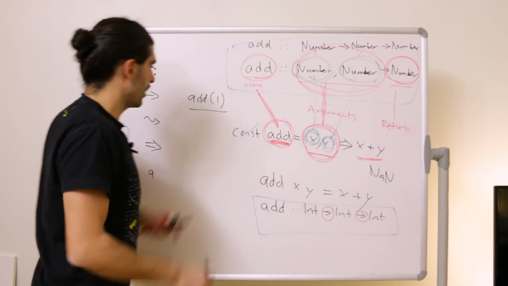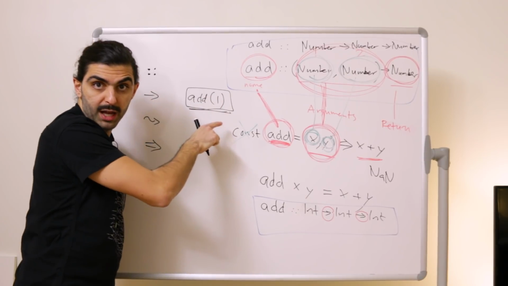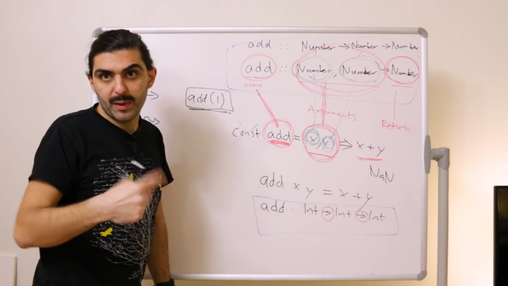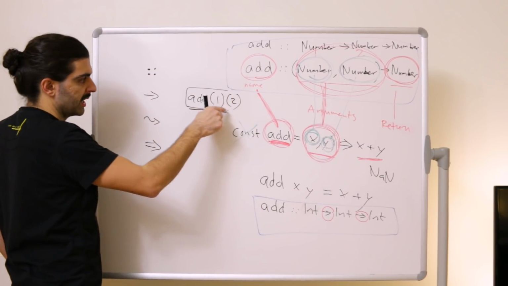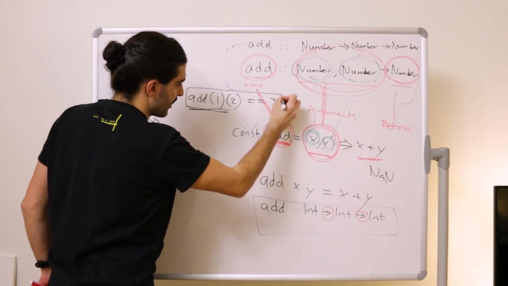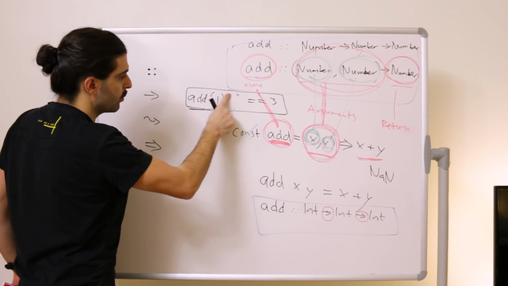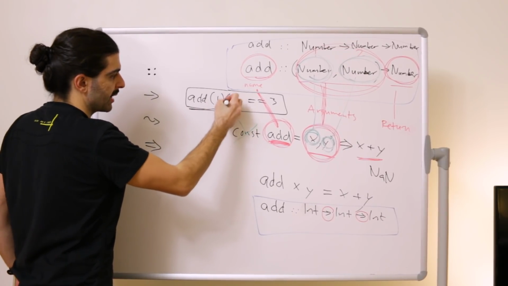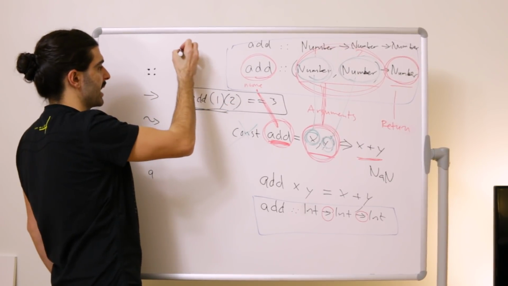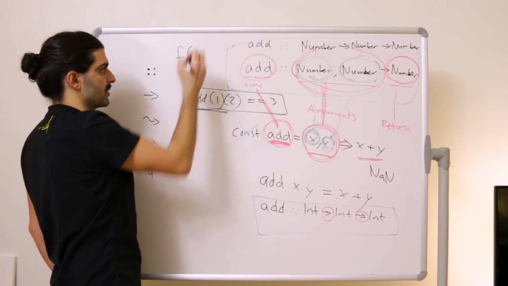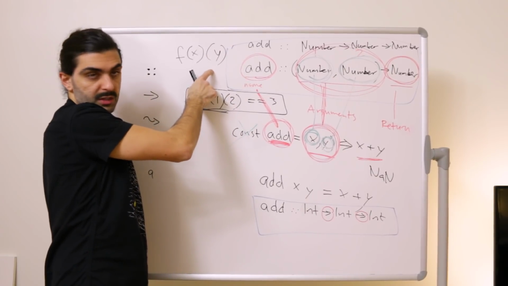So if we say add and apply that function to 1, then we'll get back a new function that expects another number. If we then call that function with 2, for example, then we will get back 3, so that thing will be equal to 3. But the type of the thing, if I only apply it to 1 and not to 2, will be a function. And notice here that we have a different syntax, where we're calling the function, applying it to some argument, closing that, and then opening again and calling it with the next argument.